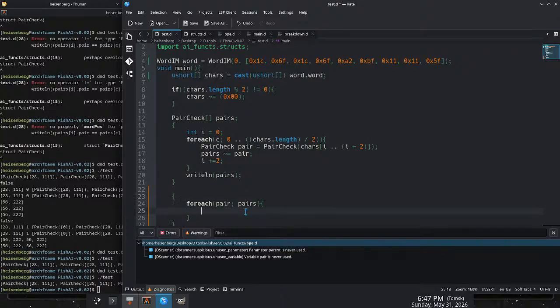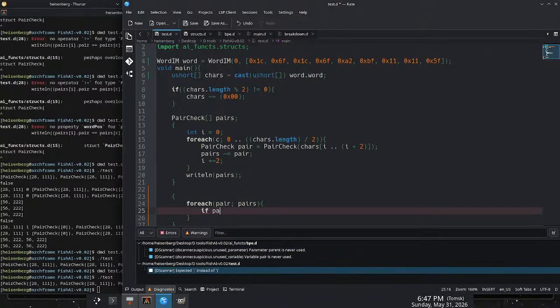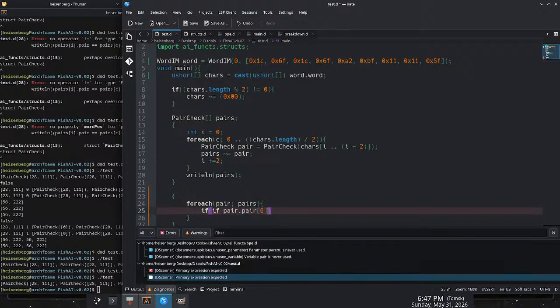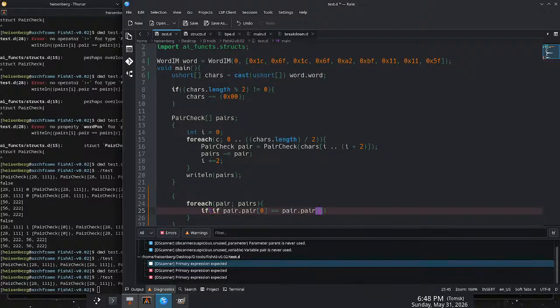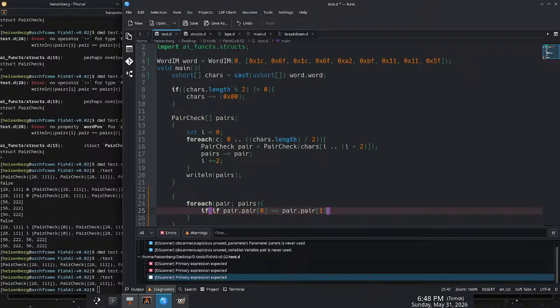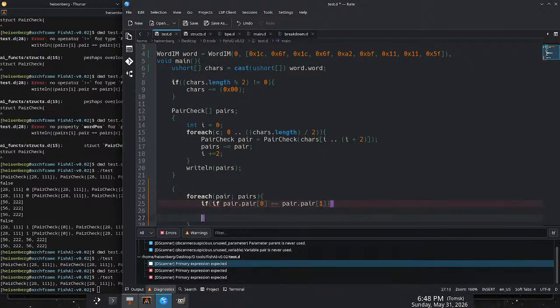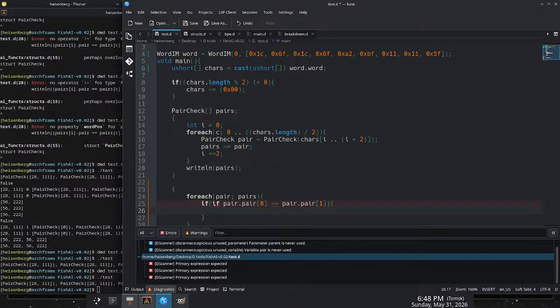Alright, so if pair dot... So we'll take an if pair dot pair index 0 equals pair dot pair 1 equal. Then you combine the two together and reassign it to pair.